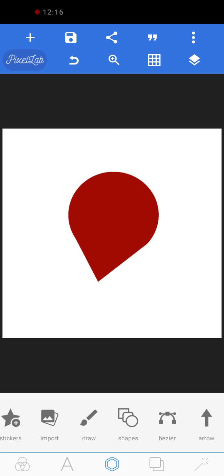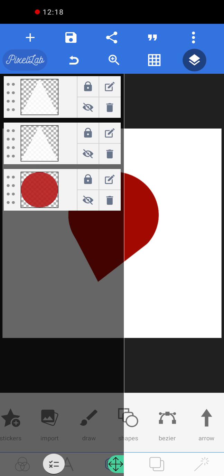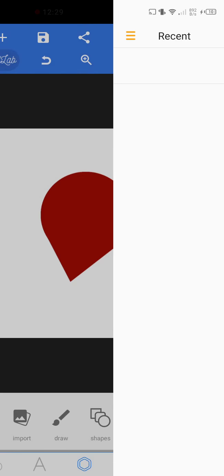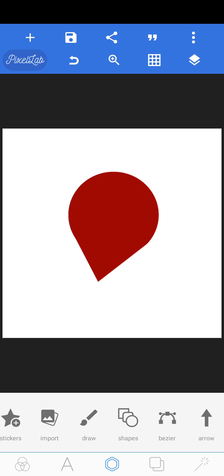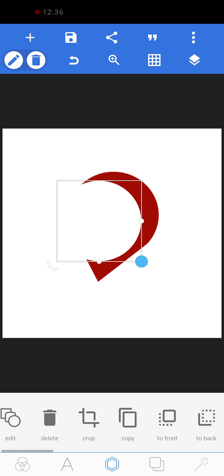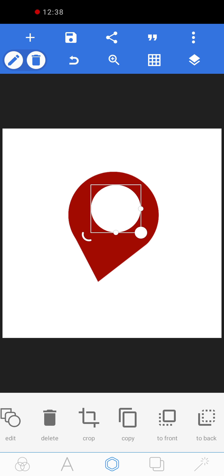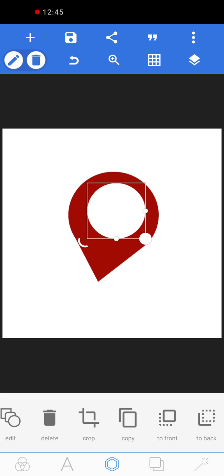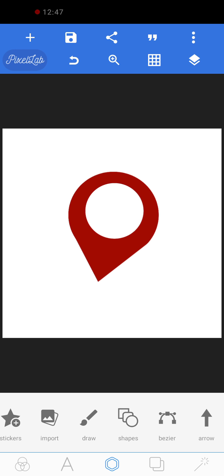Okay, like this. So what I want to do now is lock all my elements so they don't move, because as you can see, it has taken me a great deal of work to be able to get this perfect shape. So if it moves now, it's going to be very annoying. So I'll go to shapes. Now I want a white circle, to put in the middle here. Let's put that in the middle there. Just increase this a little bit. Then centralize this with my hands.